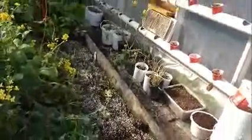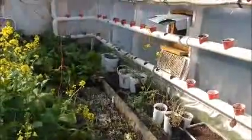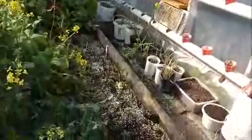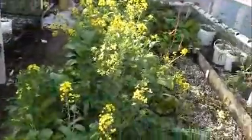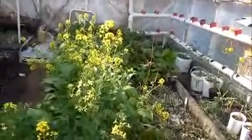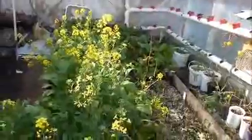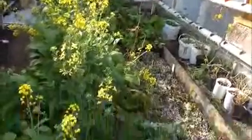There are some pears coming up in there. There are blackberry starts along the edge. There are raspberry starts. There's African blue basil in there. Gooseberries that are there, and it comes all the way across. And as much as I hate to do it, I'm going to have to thin it and feed it to the chickens. It's pretty though in the greenhouse.